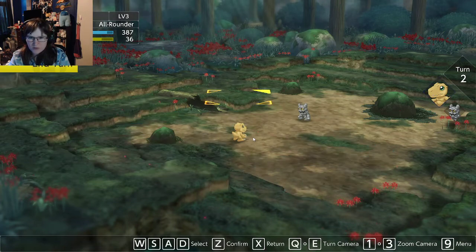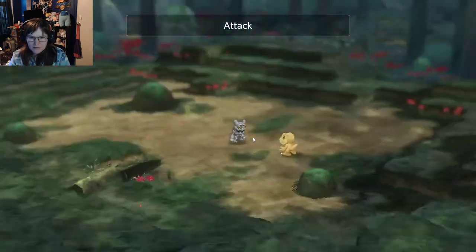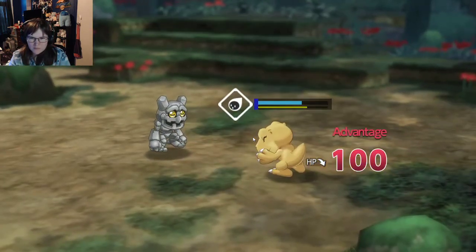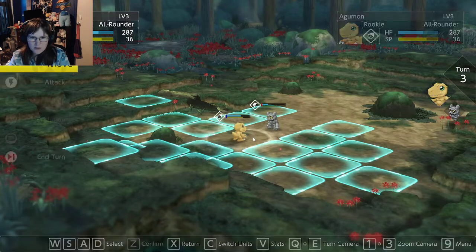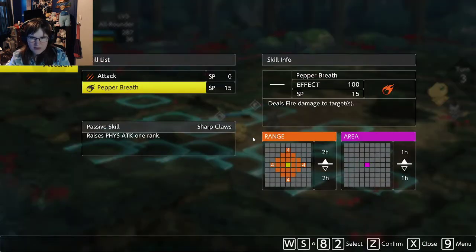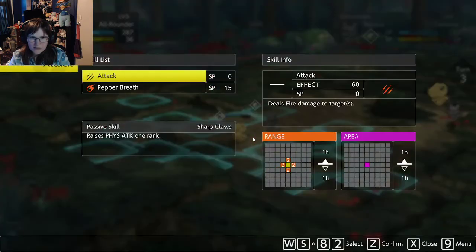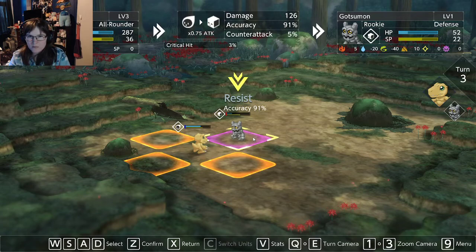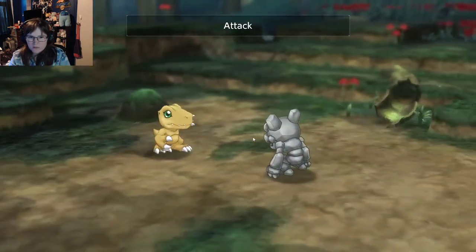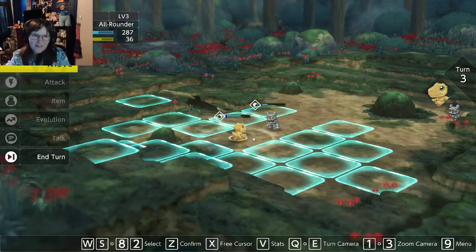In turn. We don't need to move. We're fine the way we are. Yep, it's fine. No, we don't need to move. We will attack with Pepper Breath. Actually, do we need Pepper Breath? Will that kill him? I think that would just kill him. No, we missed! Ah! We missed!